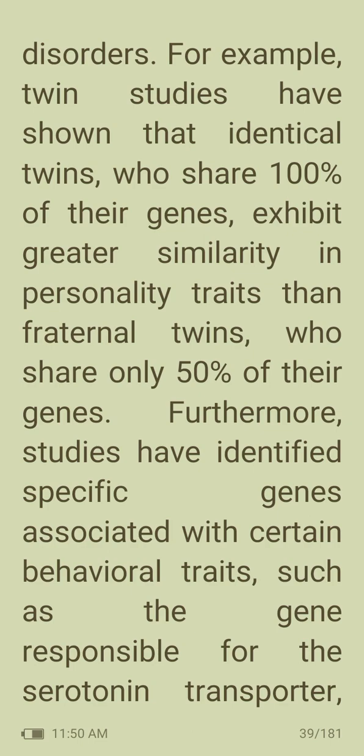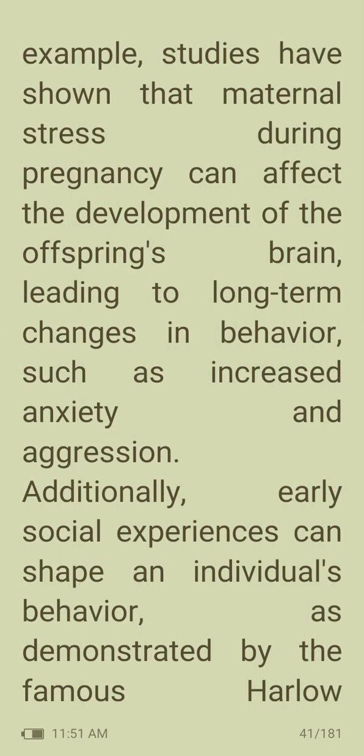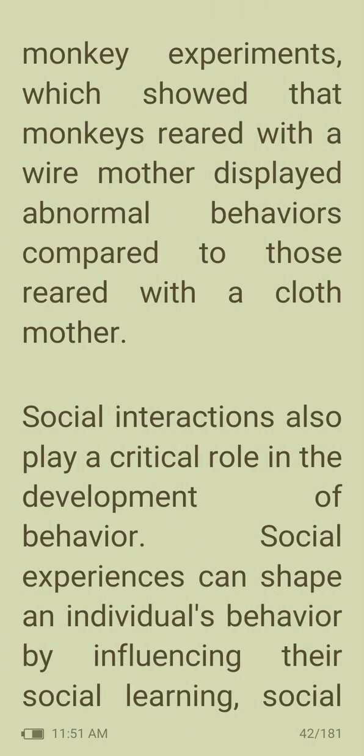Early life experiences can also significantly impact the development of behavior. These experiences include prenatal development, early social interactions, and exposure to environmental factors such as nutrition, toxins, and stress. For example, studies have shown that maternal stress during pregnancy can affect the development of the offspring's brain, leading to long-term changes in behavior such as increased anxiety and aggression. Additionally, early social experiences can shape an individual's behavior, as demonstrated by the famous Harlow monkey experiments, which showed that monkeys reared with a wire mother displayed abnormal behaviors compared to those reared with a clothed mother.